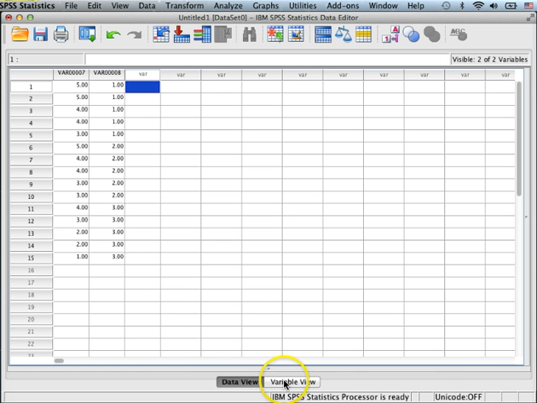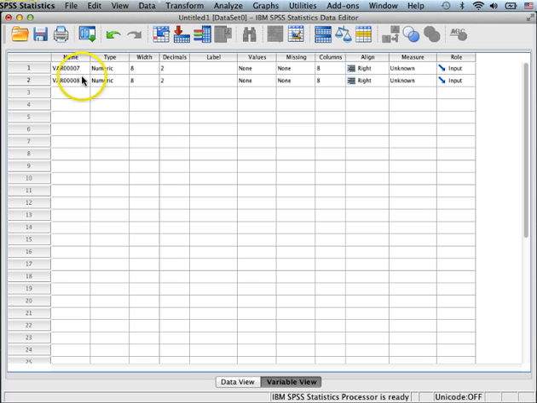And then go to variable view. In this window, I'm going to name the first variable rating. Our next variable is our group variable. In the group variable, we coded the 3 age groups with different codes. Now we need to label the codes so that we know which codes refer to which age group. And that will be in the values here.